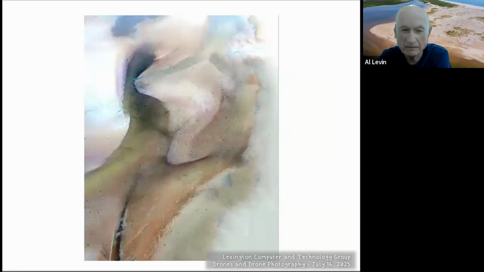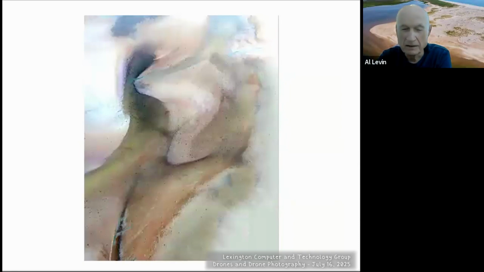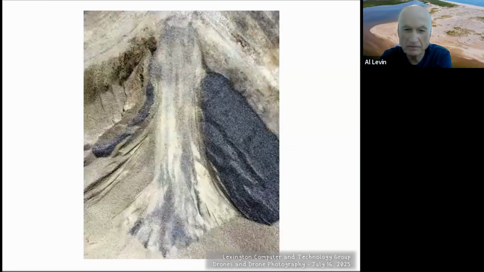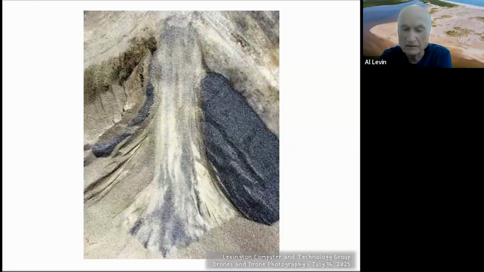Cape Cod Bay, low tide. Low tide is, as you might imagine, more interesting topography. Sand and gravel.